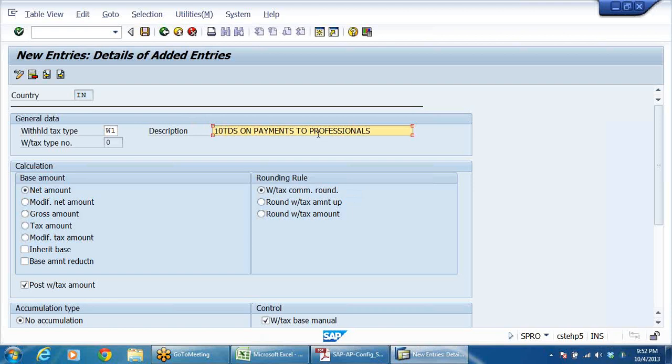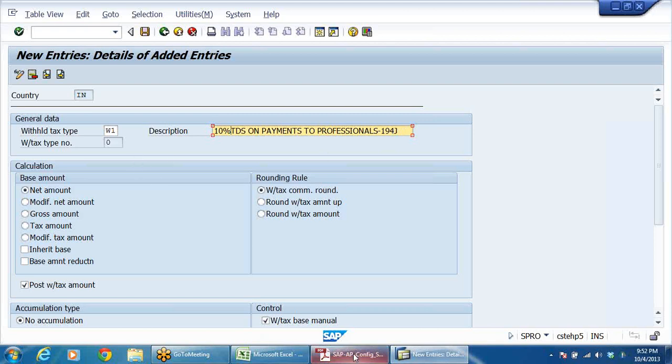Say 10% TDS on payment to professionals. This is 194J, right? 194J. Okay, 10% TDS on payment to professionals under section 194J.